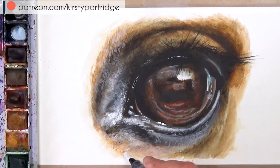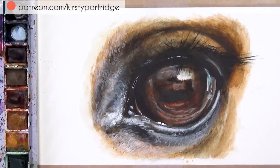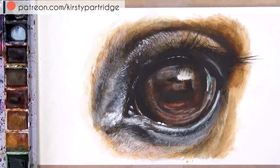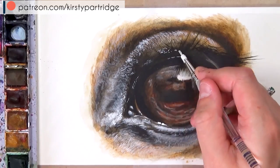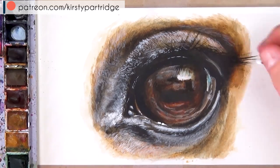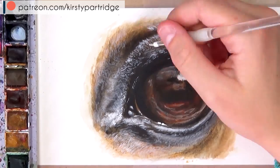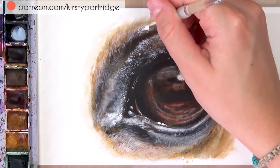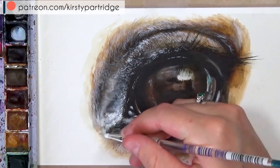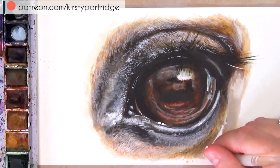I liked how I did the paint inside the iris and the little bits of shine on the waterline, but it's mainly the fur where I think I could have spent more time. I also did some of the white highlights on the upper eyelid a bit too harsh - next time I should glaze some colours over the top to make it less harsh, or dilute the white paint a bit to make more subtle little hairs rather than bright white. I'll definitely focus next time on doing the fur more realistically. I don't think it looks awful - I still think it looks quite realistic - but it's nice to set yourself goals and look at things you want to improve on so you can get better.